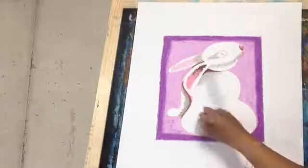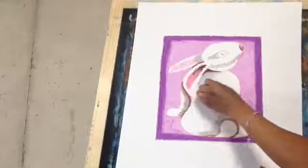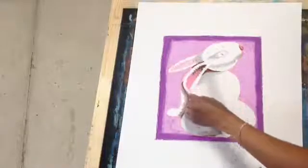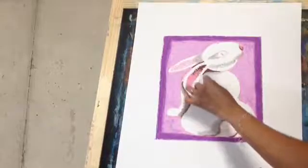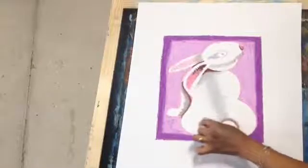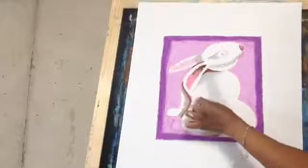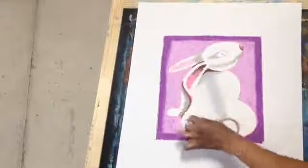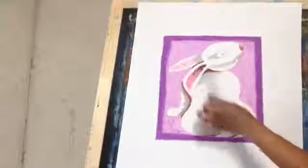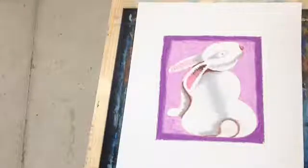Do you have to do white? You don't have to, Satvik. You can just leave it like that if you don't want to add white. But if you add white, you can blend the shaded areas a little more, so that the shaded areas are not sticking out and it blends very smoothly with the body. If you use white on top of it, it gets blended well. That's the reason I'm using white instead of leaving that negative space. So we have a good blending there.